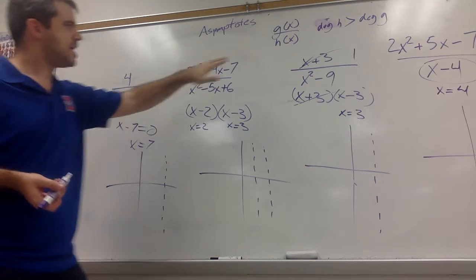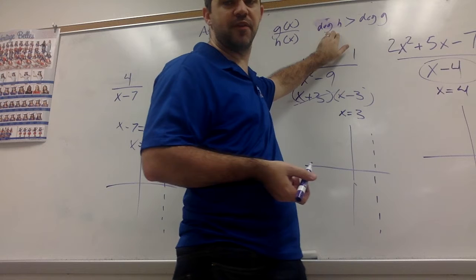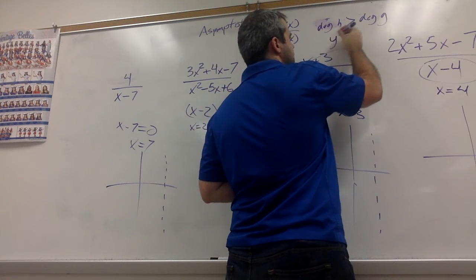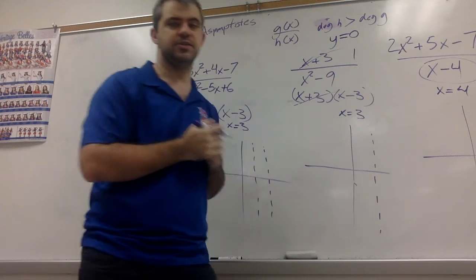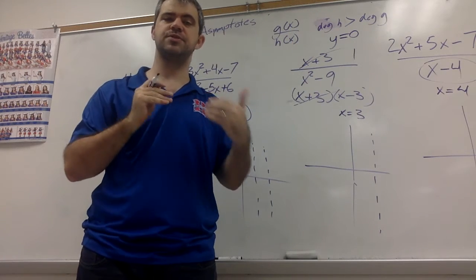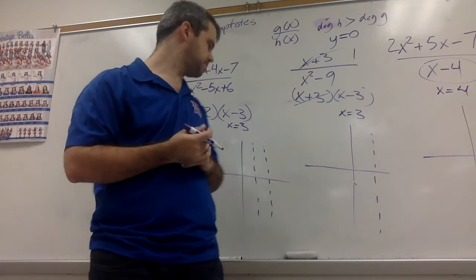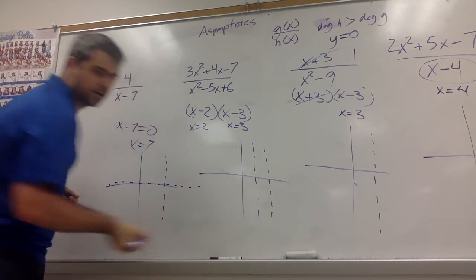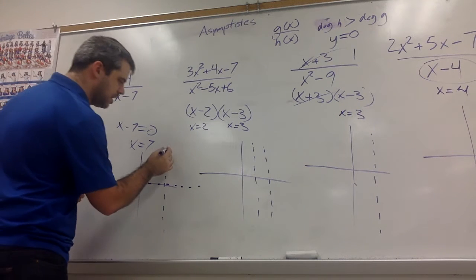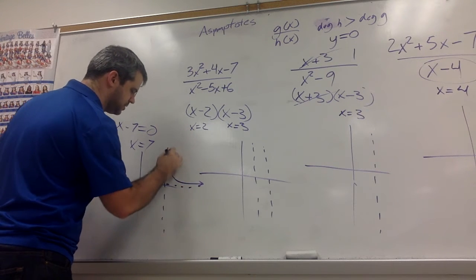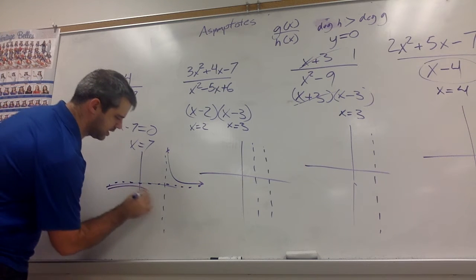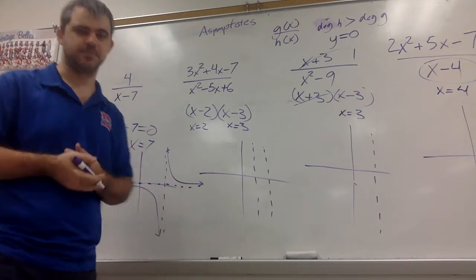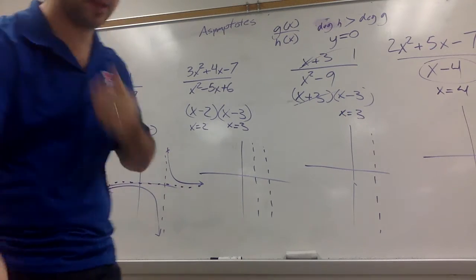So in this case, where the degree of our denominator is bigger than the degree of our numerator, the horizontal asymptote is going to be y equals 0. We get closer and closer to 0 as x gets huge. So what does that look like over here? Okay, something like this. I'm just sketching it. It may not look exactly like this, but that is kind of an estimate here.